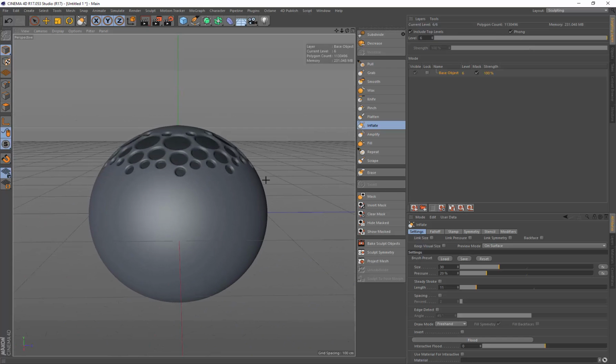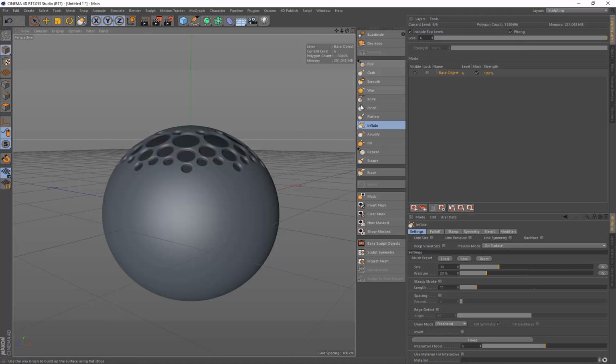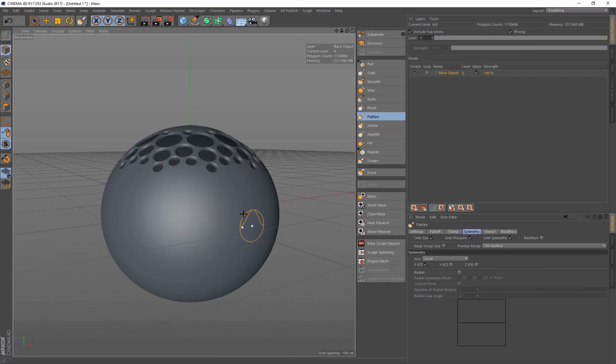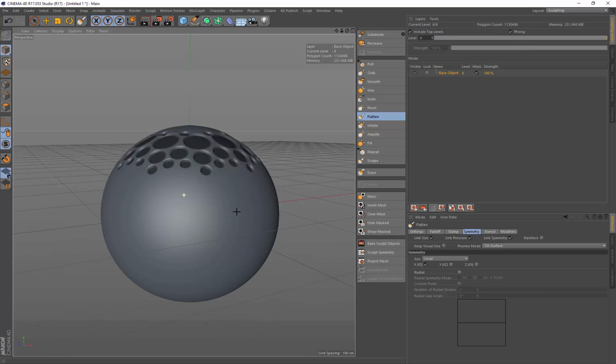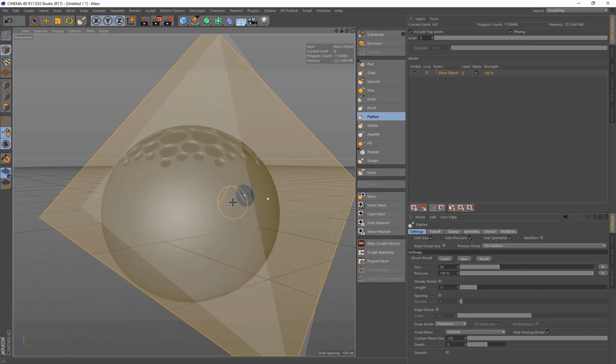And now I'm going to go symmetry along the x-axis. Grab the flatten brush. Symmetry. I'll link symmetry. Actually, now I'll link them all. I'll go symmetry around the x-axis. Says our x-axis there. And I want a kind of a sharp line coming down here, and I want it to be symmetrical. So I'm going to go with the flatten brush, the settings, go to custom plane, going to control click in the viewport here. I'll create a custom plane.